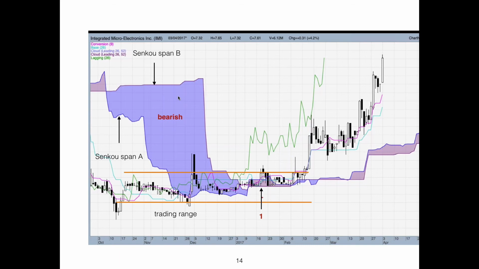Here in number 1, a long bullish candlestick appeared. 26 periods ahead, we find the Kumo twist. At this candlestick, price broke above the Tenkan Sen and the Kijun Sen at the same time. The Tenkan Sen crossover above the Kijun Sen also happened. Since the Chikou Span is plotted 26 periods back, we find that this same candlestick, the Chikou Span, also broke above its range. This candlestick was your trigger. At this point, the bullish crossovers happened.